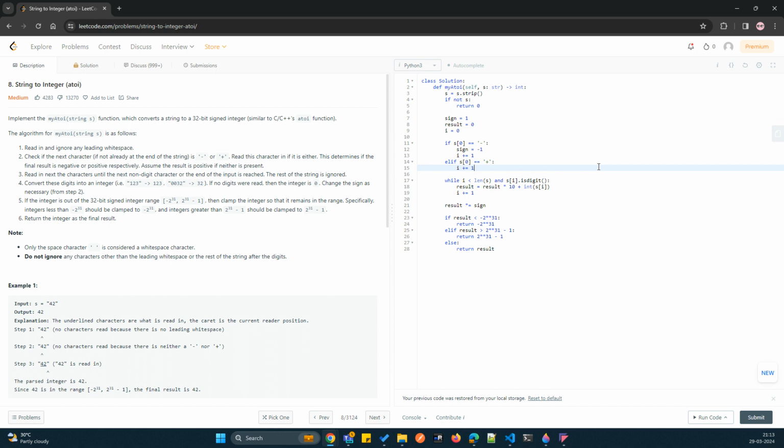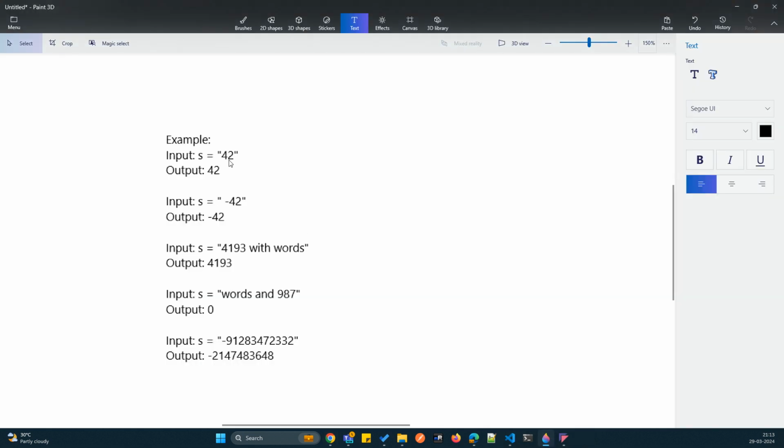Now as we start processing, let's check the combinations. Basically the strings can look like this one. This is a simple one, we can just do the type casting and easily process it. It can have a negative sign and also some space in between; we need to strip it and extract only this part. Negative should be considered. If there is a plus we should read it, and if it is not there we still consider that as positive, but no need of printing it.